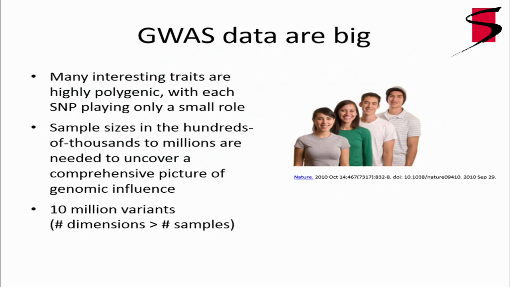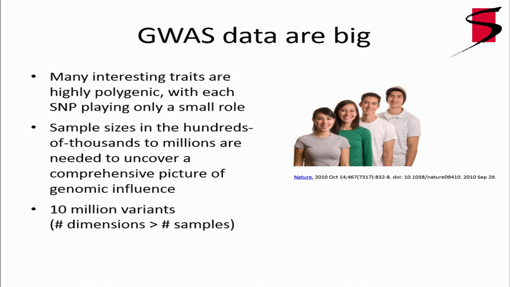All right, so now that's the problem. Let's look at the data and consider both some statistical issues and computational issues around this data. So first of all, GWAS data are big. That's why I'm talking about it today. One of the reasons for this is this notion that a small number of markers determine a trait. For example, in the Stevens-Johnson syndrome example that I gave you, or you've probably heard about sickle cell anemia, where one nucleotide change can determine whether you're going to have sickle cell anemia or not. Those are the exceptions, not the rule. The rule is, for most interesting traits, certainly traits involving common disease, these traits are highly polygenic. What that means is you have many, many SNPs influencing the trait, and the strength of influence for any given SNP is relatively small.